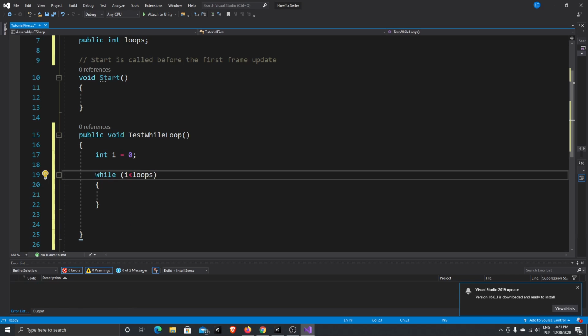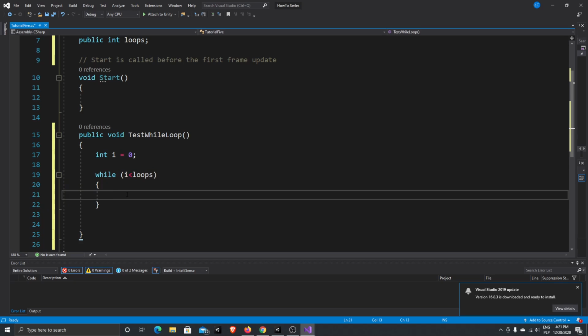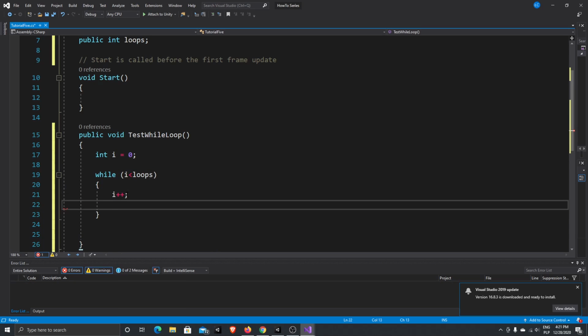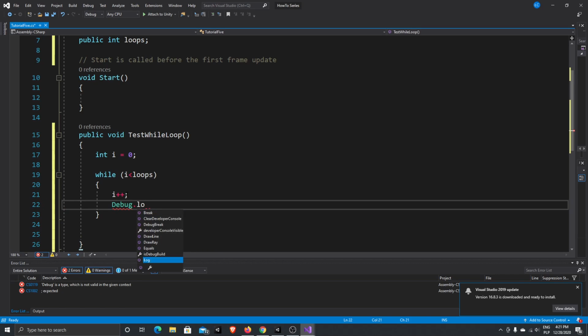So this condition will be executed until i is equal to loops, so while i stays less than the number of loops. To show you how it works, I write i++, and then I will write Debug.Log of i.